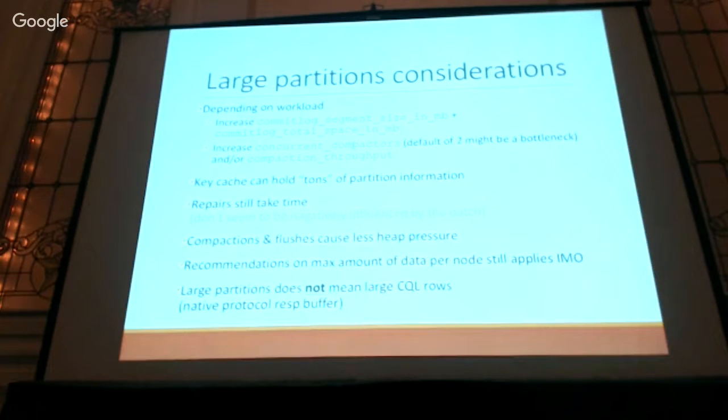My opinion and the recommendations that we currently communicate for the maximum size of the partition still apply. So this is not something where we can't hold more data per node in a performant fashion. And most importantly, large partitions don't mean large CPU levels. Because if you access it, you have to serialize the whole thing that you pass back to the client in basically a byte array and push that over the wire.